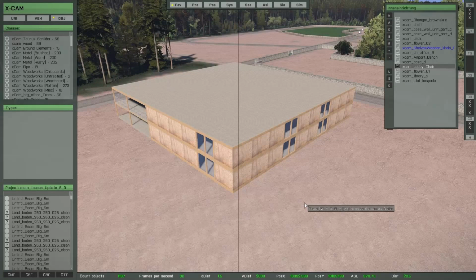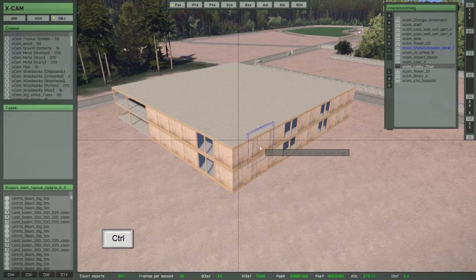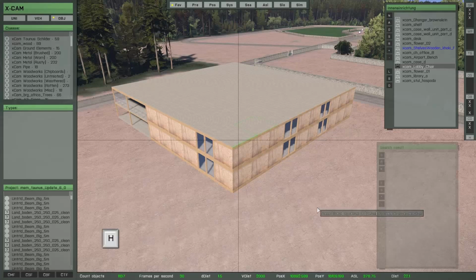With the hide brush, it's also possible to use the object filter. So for example, if you want to hide only two special object types, then you have to pre-select these object types first. So press and hold down the left control key and left click this object and left click this object to define two different object types, and then press the key H to start the brush.